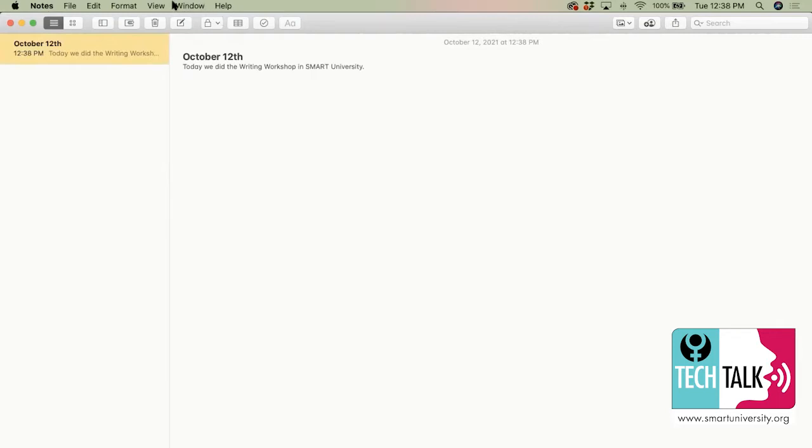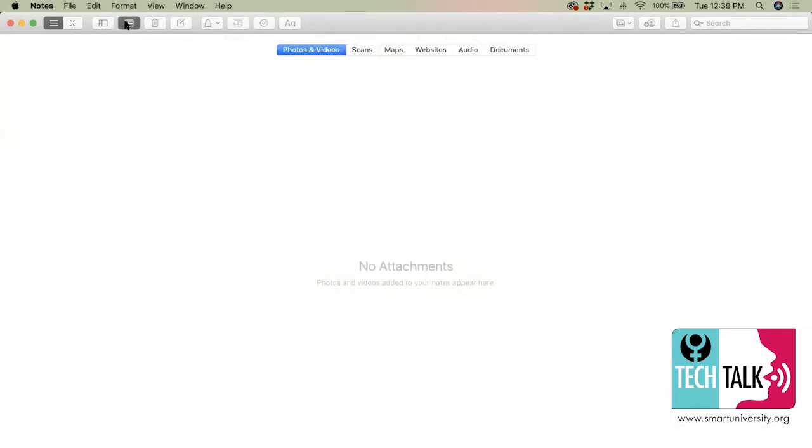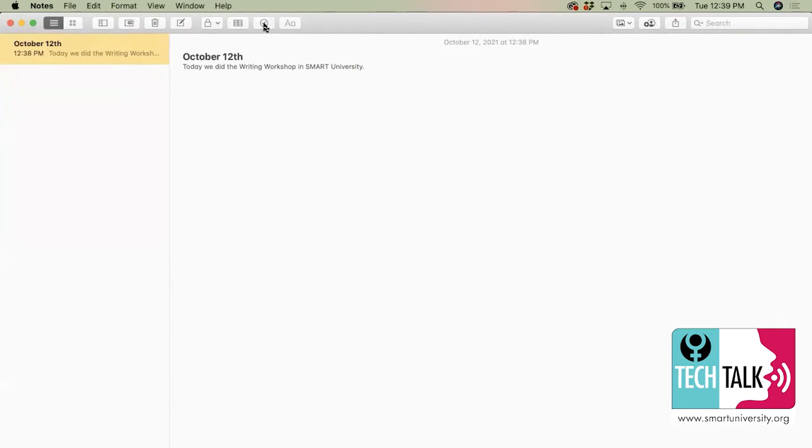If you wanted to add a new note, you see up here where that pencil is, you can just add a new one. So you could do this day by day. You can even use this for things like making lists. If you go to this checkbox, you can make a bulleted list. So if you want to make a list of things you need to do, you can do all sorts of different note taking in here. It doesn't have to be just journaling, but it's also really helpful for journaling too.